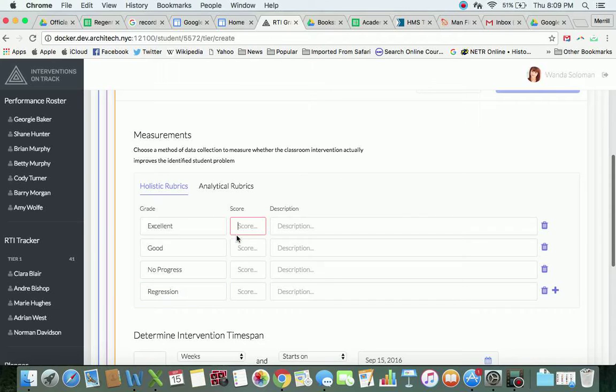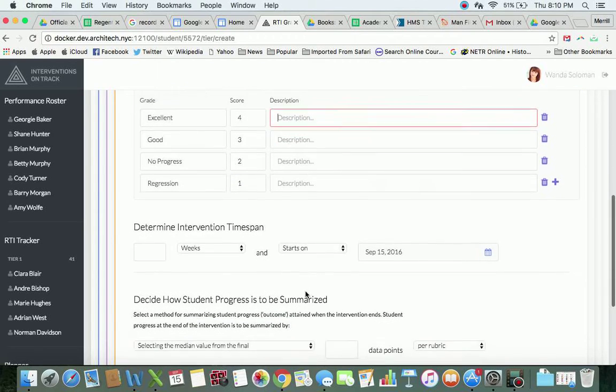And I'm going to score this. Excellent is going to be, let's make it a 5. Good, no, let's make excellent a 4, 3, 2, and 1. And you can type in descriptions if you want.